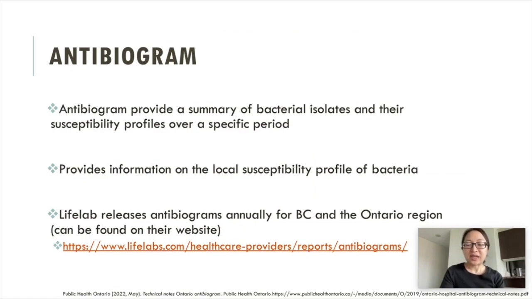The first strategy outlined is the use of antibiograms. Antibiograms are developed by the microbiology lab and provide a summary of bacterial isolates and their susceptibility profiles within a specified time period. Its purpose is to help you choose which antimicrobial agent you can use with the most likelihood of treating the infection when you don't have any patient-specific microbiology culture data. Antibiograms can vary from institution to institution, even within the same city, because of the differences in the population. LifeLab releases antibiograms annually for British Columbia and the Ontario region, and can be found on their website.